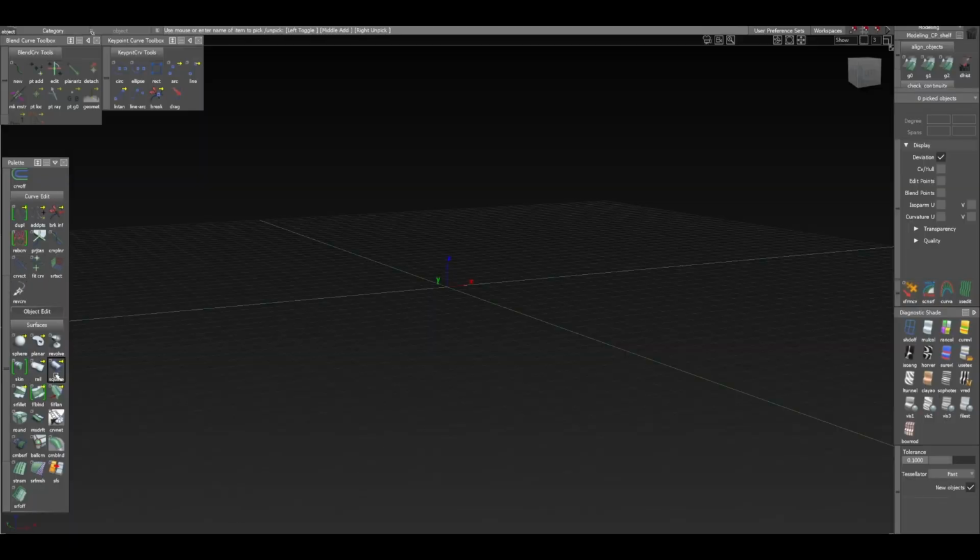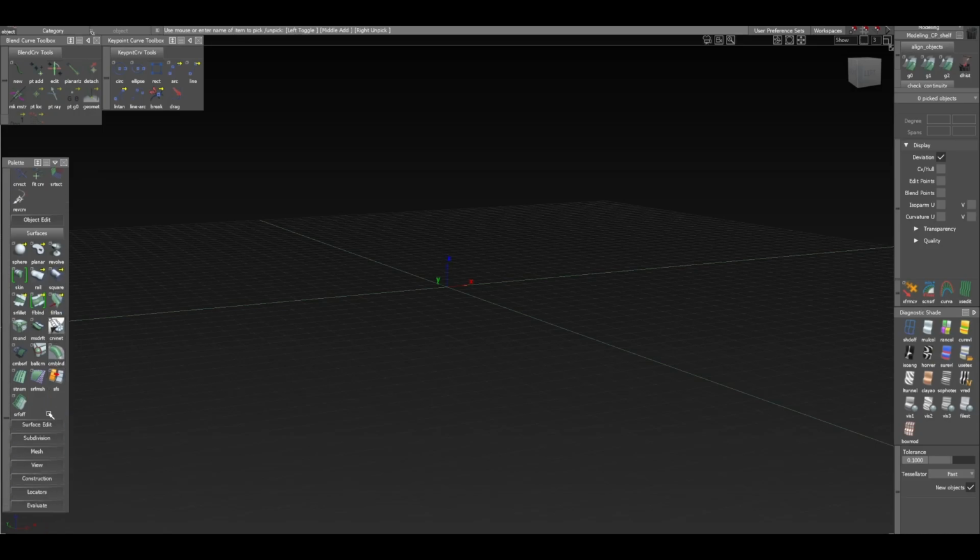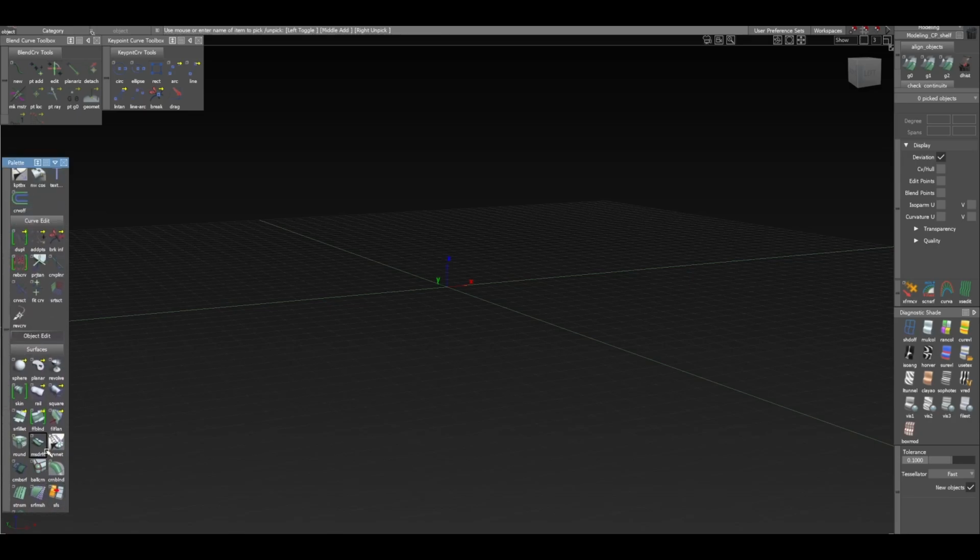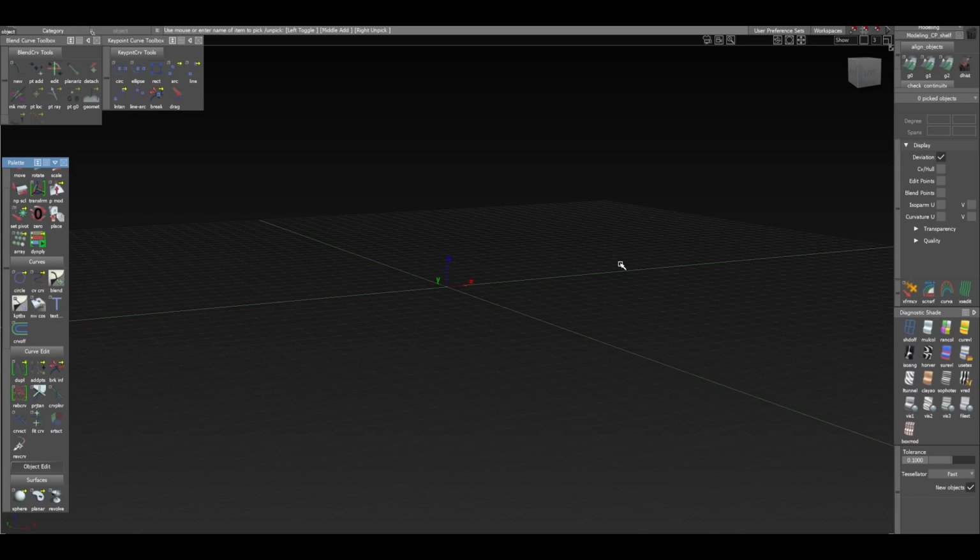So we're back in the software, and here we can see we have all these different buttons laid out. What I'm going to do is show you the intricate workings of the curve. Because remember, going back to what I was saying earlier, I mentioned that the general rule of thumb in Alias is that number one is the curve, and number two is the surface. So that's what we're going to do. We're going to focus on the curve, and then later on we're going to focus on the surface. But right now we're going to focus on the curve.